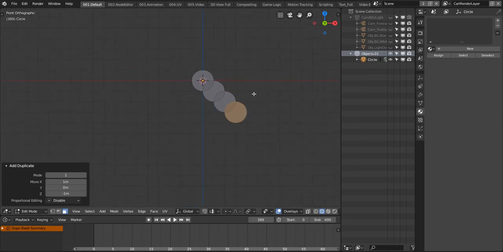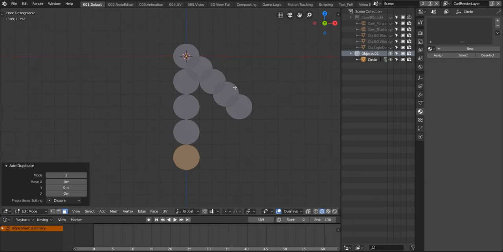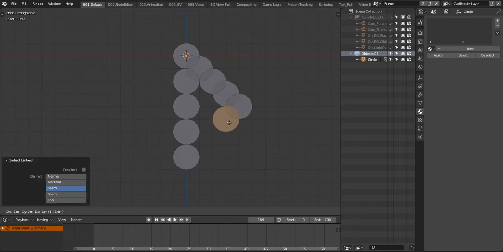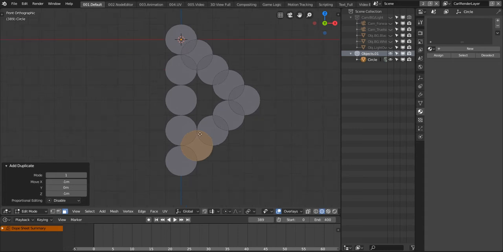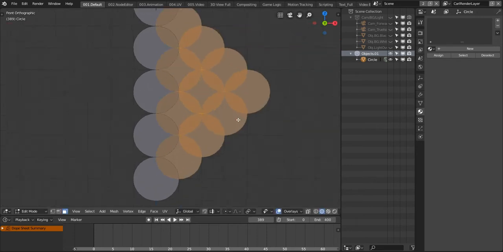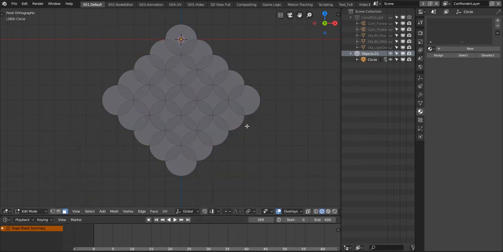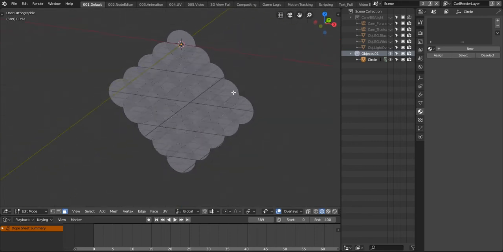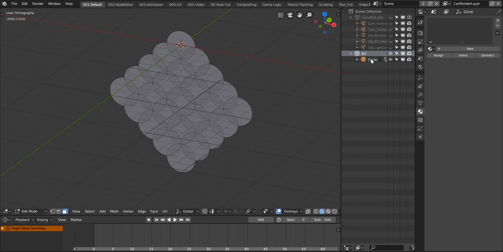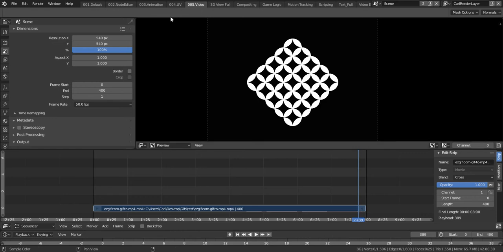Even easier, you can push Shift R and that will repeat. Let's grab this one and do that. So it's 4, 5 like that. This one like that. Good. And like that. And like that. And then if I grab all of those, let's symmetrize from the positive to the negative. There we go. So that's going to be our background. I'm going to call this background BG. Okay, BG.